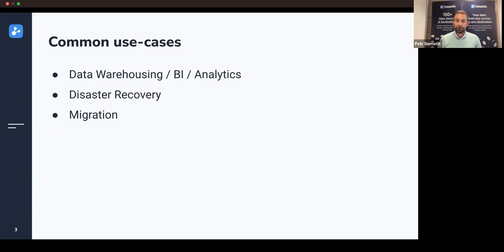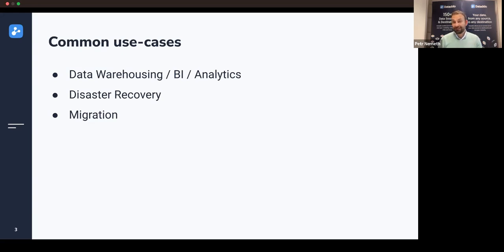The first, which is most relevant to what we will be covering today, is all around business intelligence, data warehousing, and analytics. The typical case is you have some production database: a system, an application, an e-commerce store, where you have extremely valuable data for your organization. If you are an e-commerce company, you have all the information about your transactions, customers, invoices, payments, and purchasing behavior.